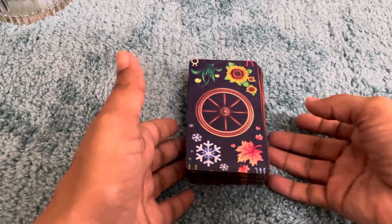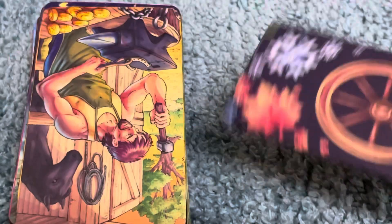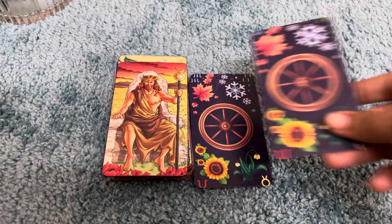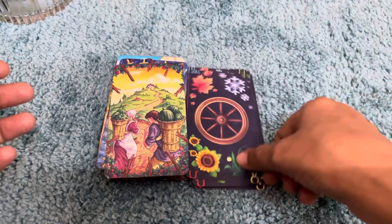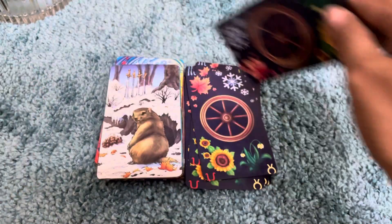The next prompt is 'the harvest night — the deck that evokes harvest vibes and an odd bonfire night.' That is my Wheel of the Year — I trimmed it and edged it in orange and black to match the back. It's a cute little deck. I'll zoom in because it's small. The artwork is stunning and perfect for bonfire night, harvest night — I feel that vibe to it. This is done by Lois Carpeo. I trimmed it but the cardstock is still good — beautiful, very colorful artwork. Perfect bonfire night deck.